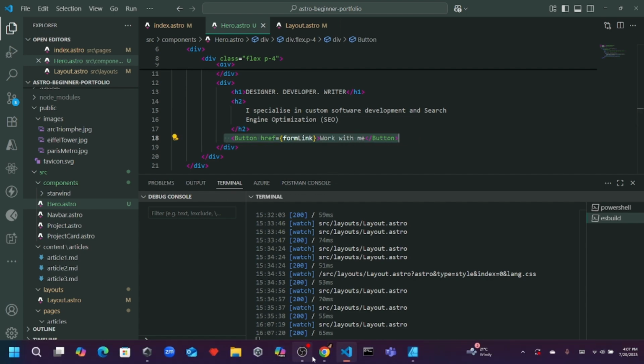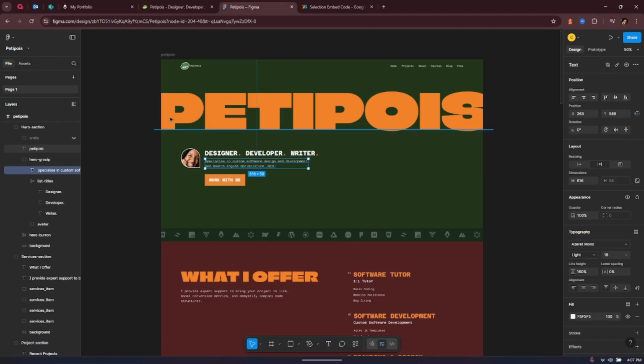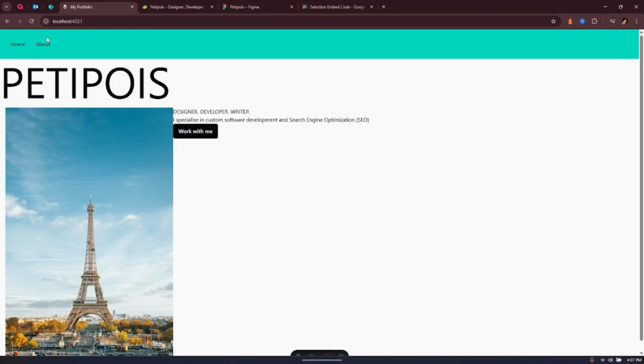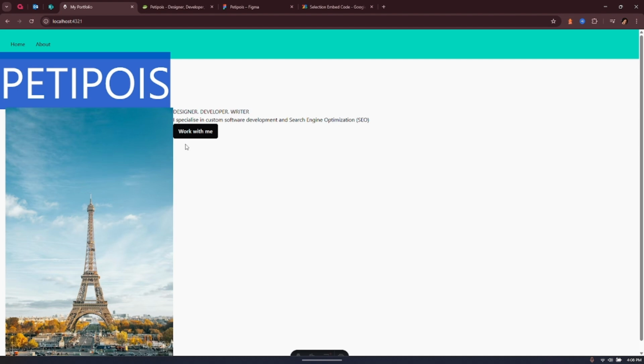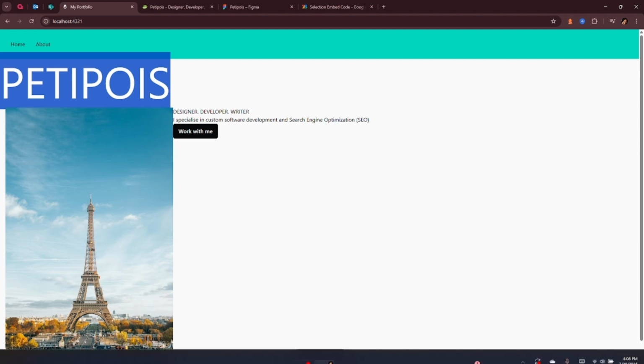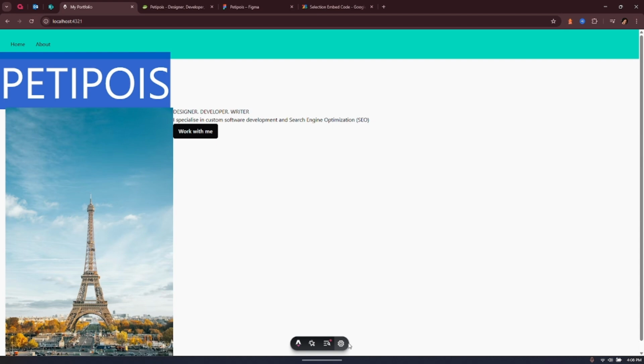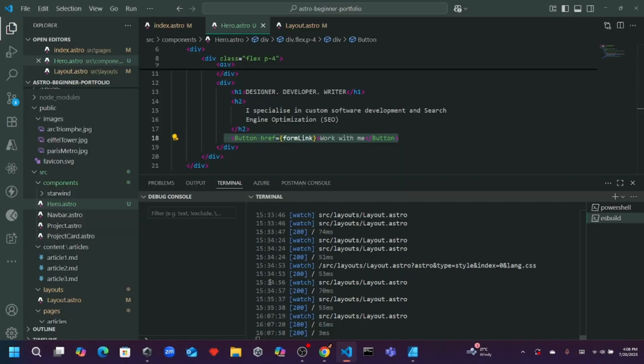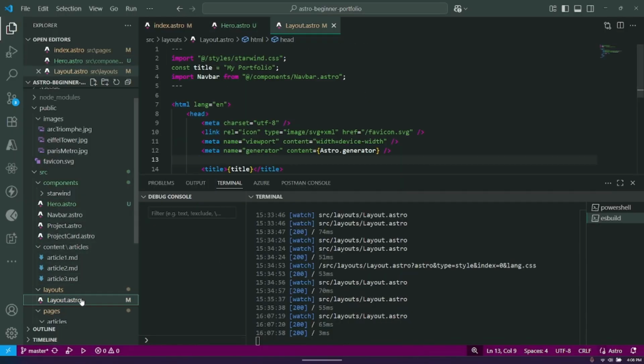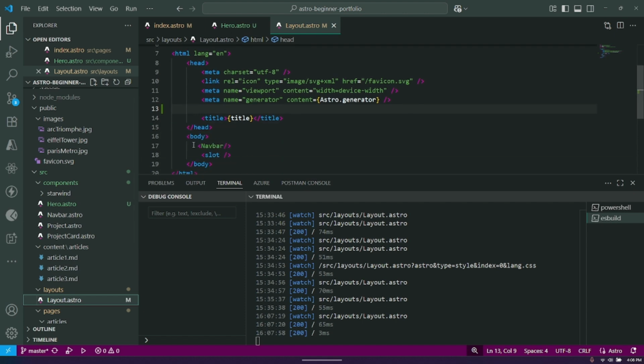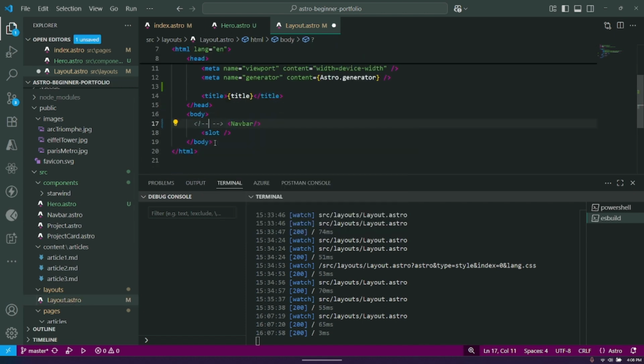So just like what we have here, except it looks like this. So we need to change the fonts, we change the background color, and for now we might even remove this nav bar. So in our layout file, we've got nav bar here. Just going to remove that for now. Just comment that out.